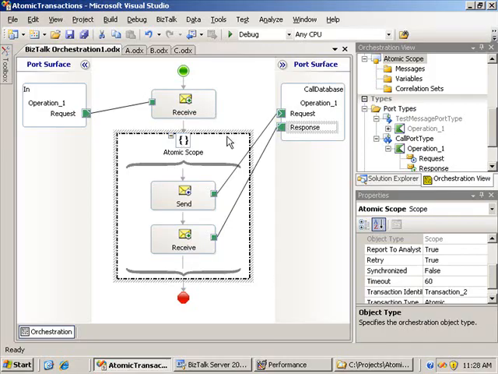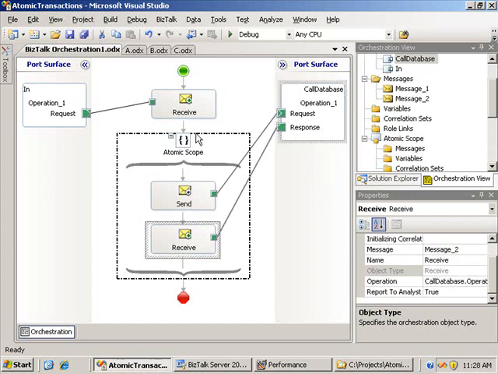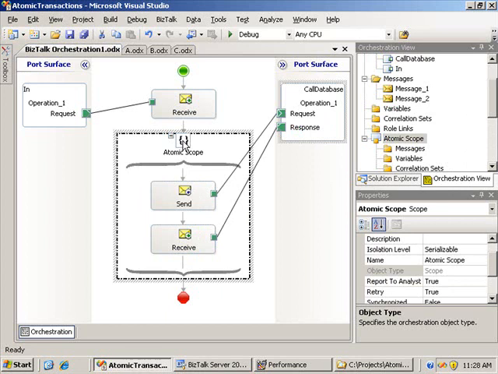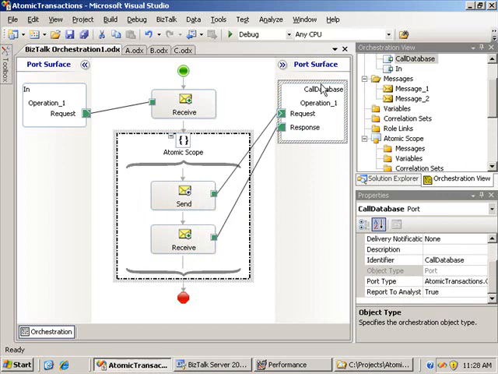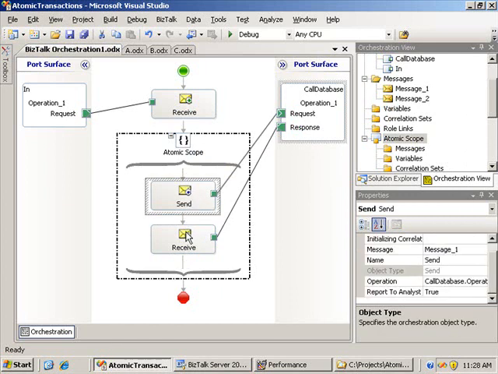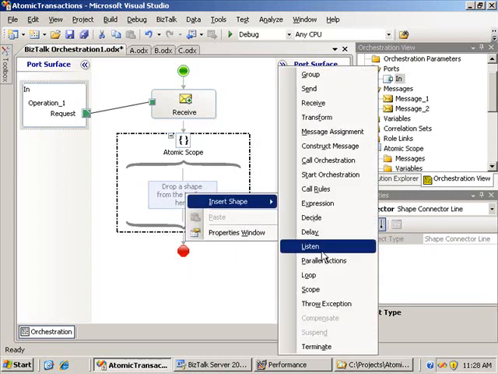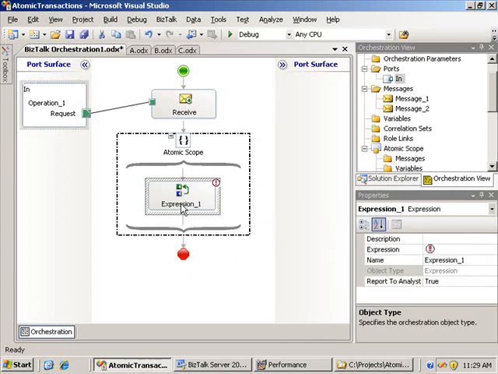It basically means we can't do these request-response operations from an atomic scope because of the way that the transactions work with the orchestration engine. This transaction will only include the message box database. It will not include any of the other systems. So if I did want to make that call out to a database or stored procedure, I'd have to do inline code, and I would have to use a transactional component to make that call. And then I would just do that from within an expression shape, and it would allow me to do that.